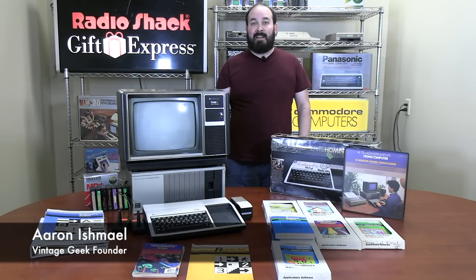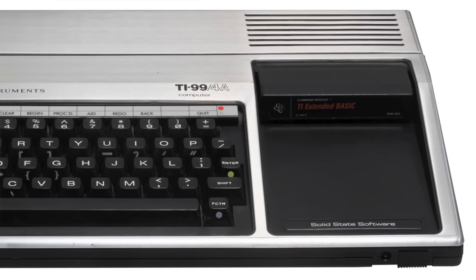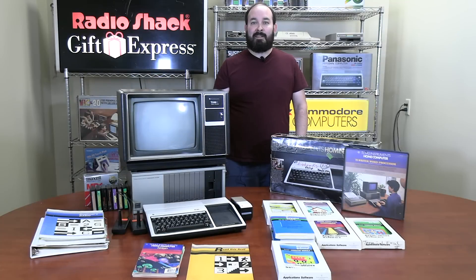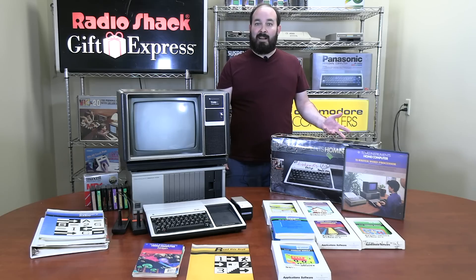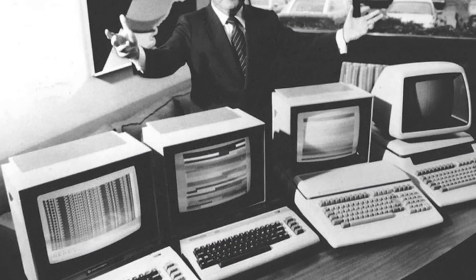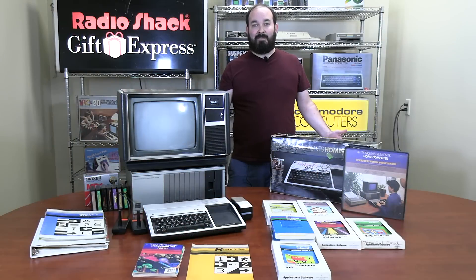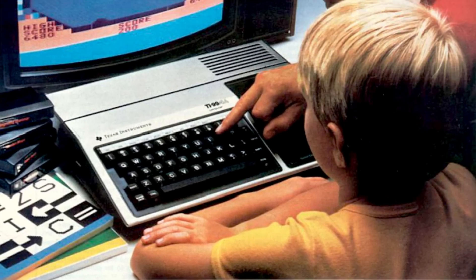Texas Instruments officially entered the personal computer market back in 1979 with the TI-99/4. Later in 1981, they came out with the TI-99/4A, which had an improved keyboard and things that made it generally more usable. This computer is noteworthy in that it is one of the first 16-bit computers to hit the world, and one of those machines I never had any chance to play with as a kid. Apparently a lot of people did, because this computer got marked down significantly — to the point where the CEO of Commodore got very upset that they were outpacing sales on the VIC-20 by reducing prices to very low levels for the time. But the advantage was that it got a lot of people into computers who may not have been otherwise, and I've been really curious about this hardware ever since I first saw it in a magazine.